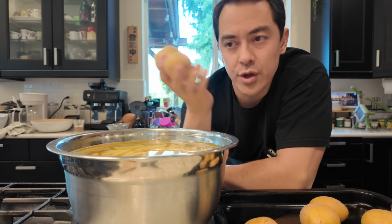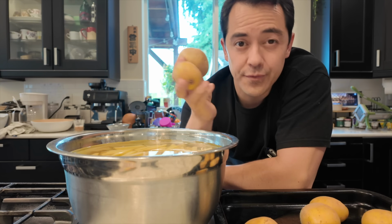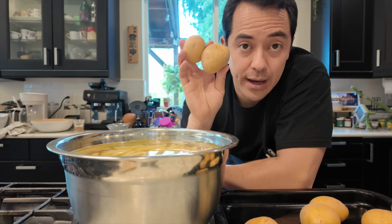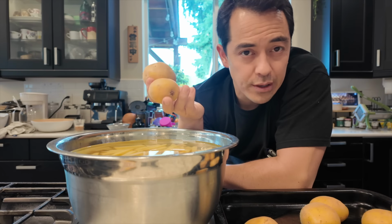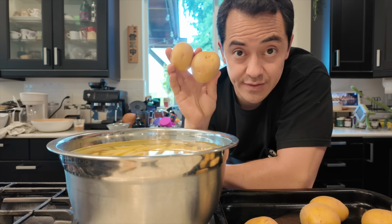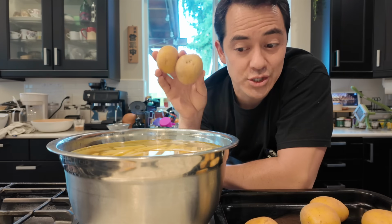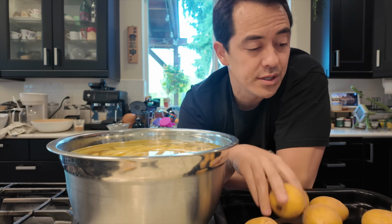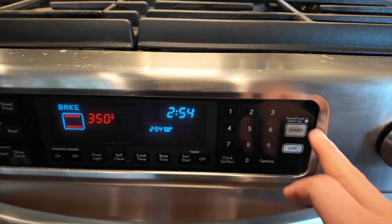So say you're only going to have the steak and frites, I personally would rather have a flavorful potato. And whenever I buy these frozen, I normally get the Yukon Gold ones. So it's already pre-prepared, it's not that much work. Because of the guest, I wanna make sure to give them the best of the best. So we're doing fresh raw potatoes. I'm gonna prepare them two different ways. Let's get started. All right, first thing I'm gonna do, put this on 350.